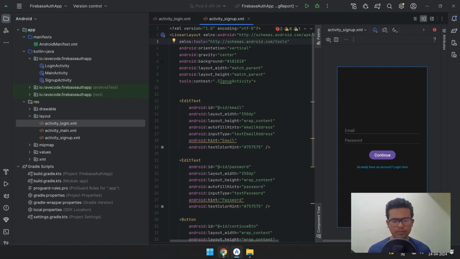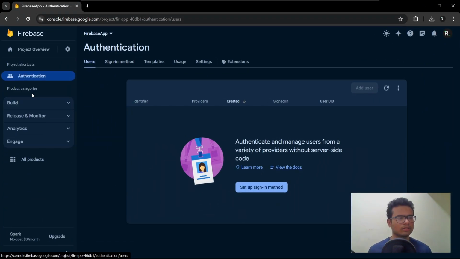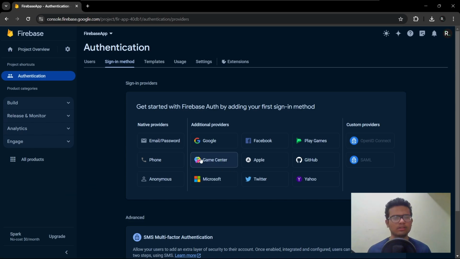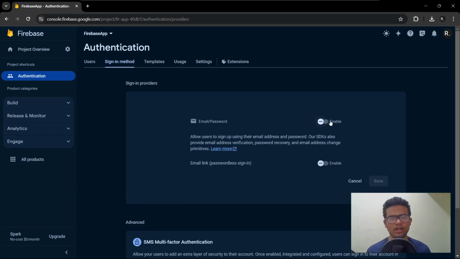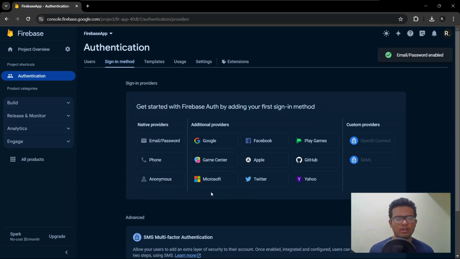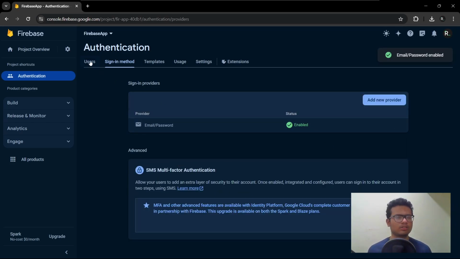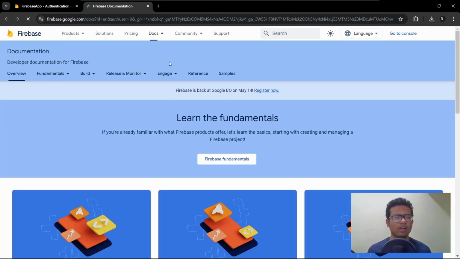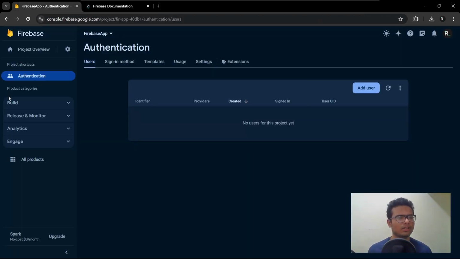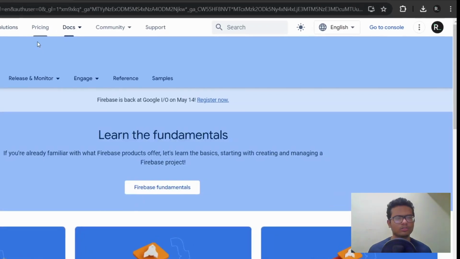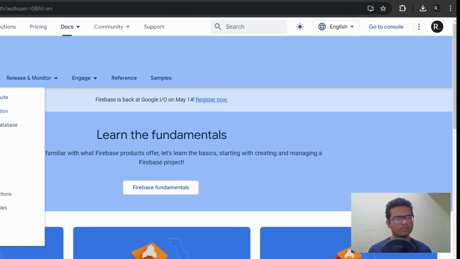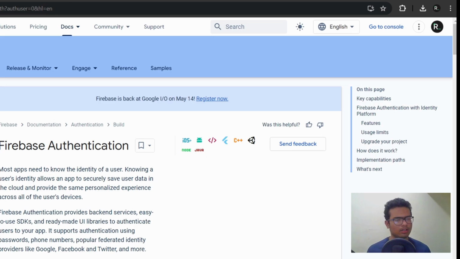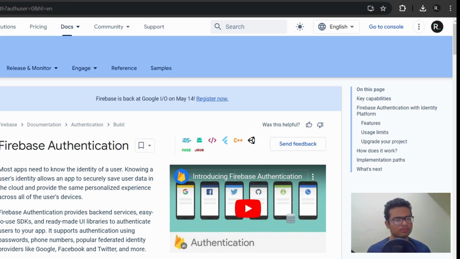Okay, so let's open Firebase again and go to authentication and set up sign in method. Next, set email and password and choose email password, not the password as sign in. And that's all we need to do here right now. Then open documentation from here and go to, like you can see, build authentication. So here also we'll choose build authentication. Here we'll choose Android and password authentication, of course.